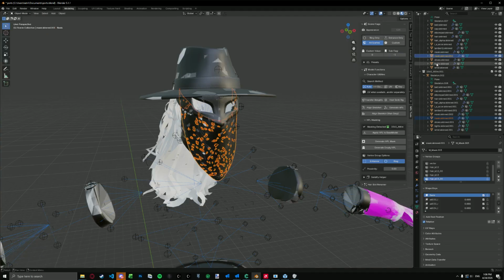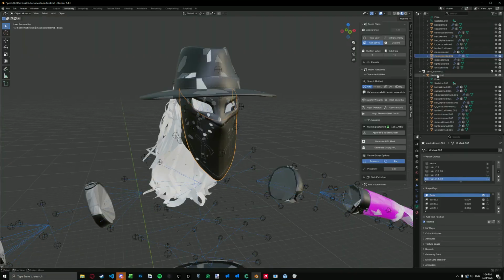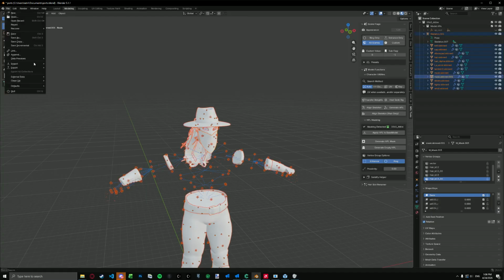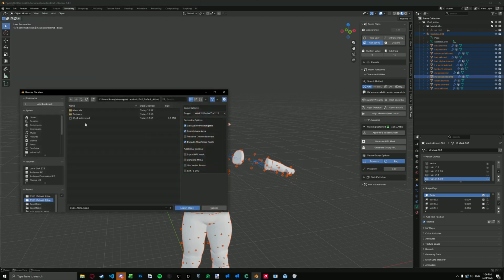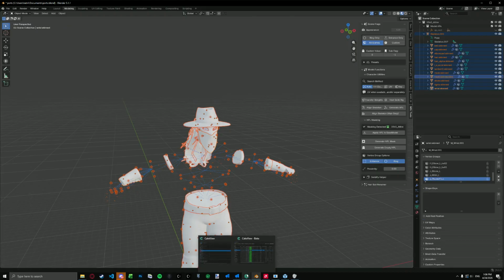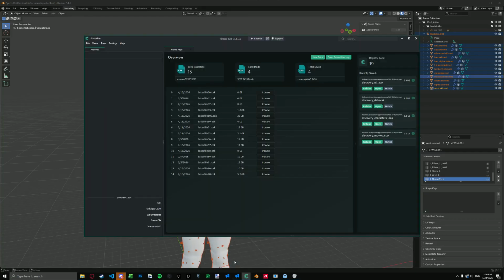We go into object now. There we go. We have them correctly. So I'm just gonna delete this one right now. We're gonna try with this and see if that helps. This is just like a patch, pretty much. See, there we go. That's not what I'm trying to bake.